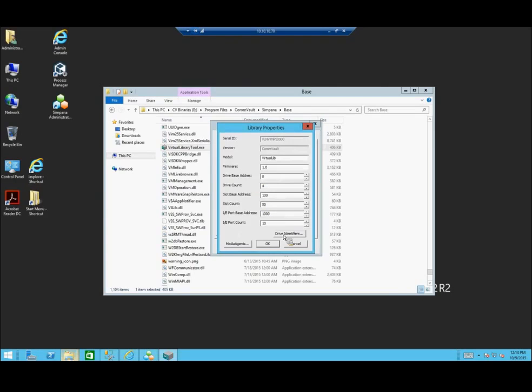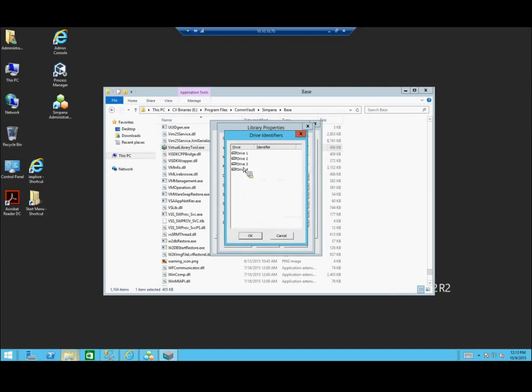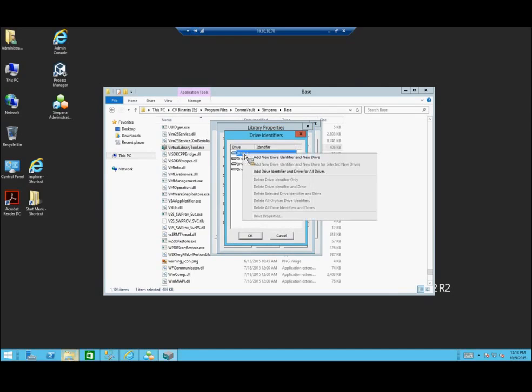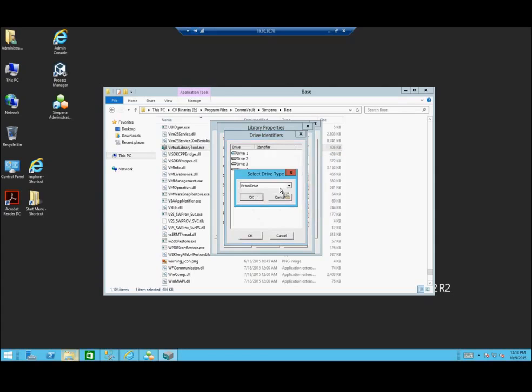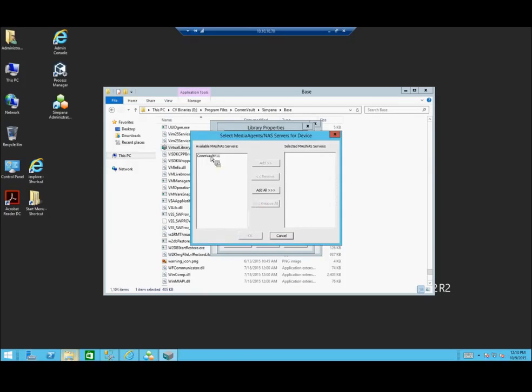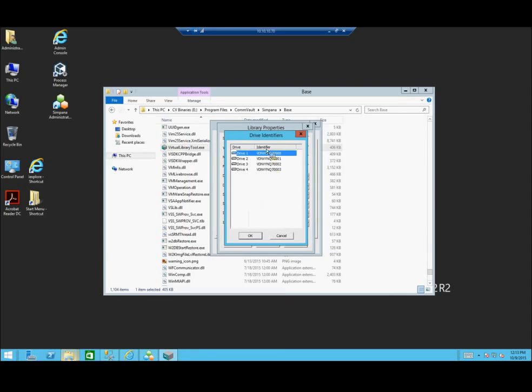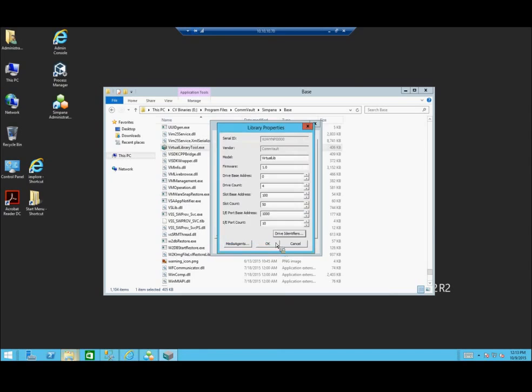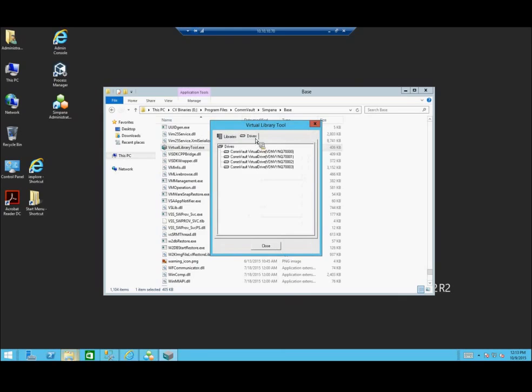Drive count means we have 4 drives. Drive identifiers, so basically a right-click, add new drive identifier and drive for all drives. So basically just give me a serial number. I click OK.